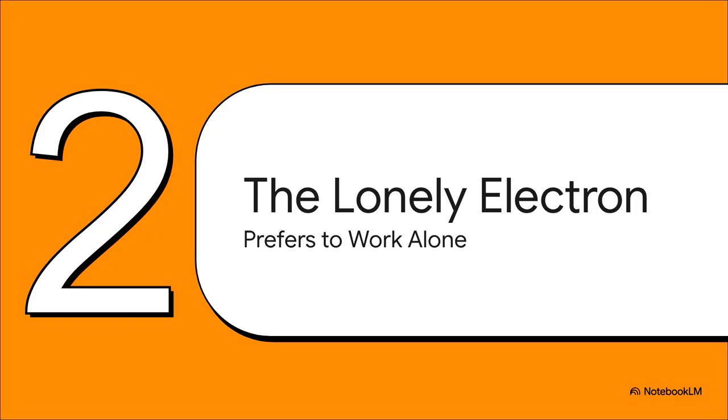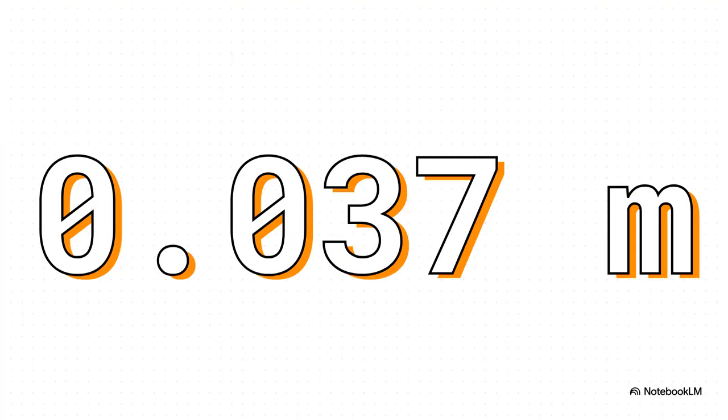Okay, so for our next chapter, I want you to just completely forget any idea you have of a dense beam, like a flood of electrons, all crashing into a sample. The truth is much, much stranger and way more solitary. The secret is the spacing. On average, any given electron is separated from the next one by almost 4 centimeters. Now, that might not sound like a lot to us, but for a tiny particle like an electron, that's a colossal empty void. And that simple fact leads to a conclusion that is absolutely mind-bending.